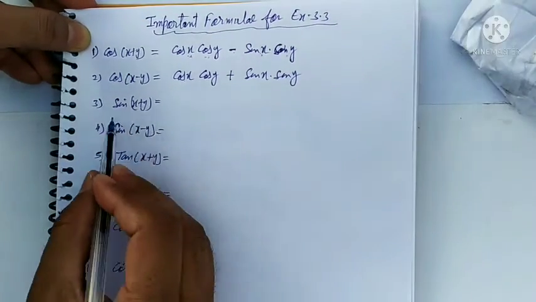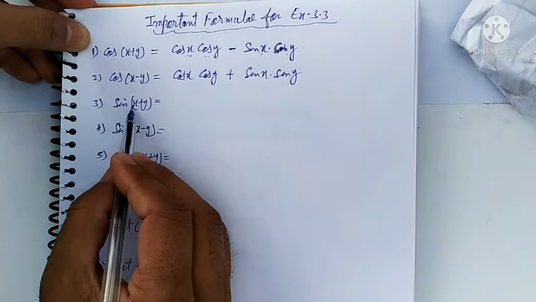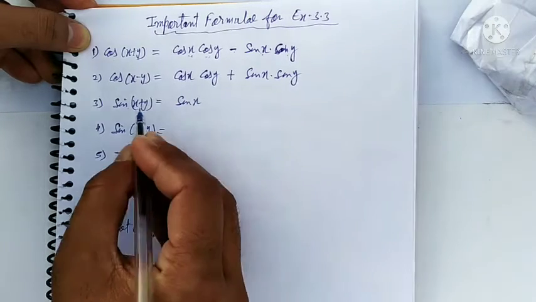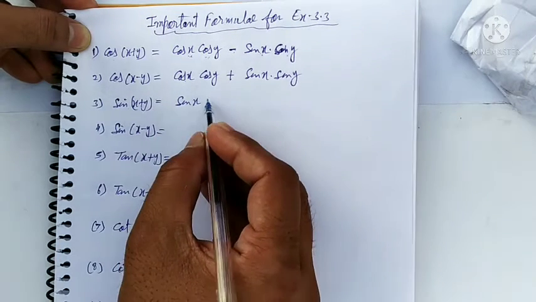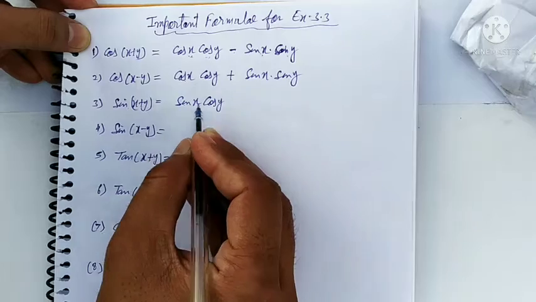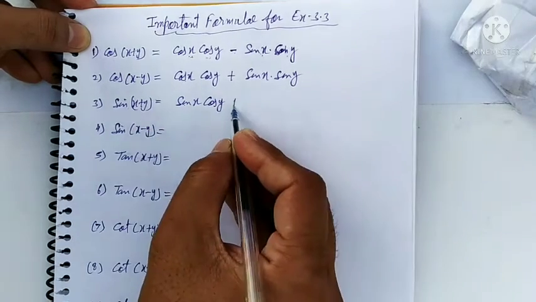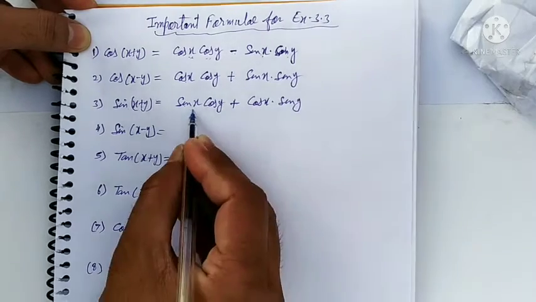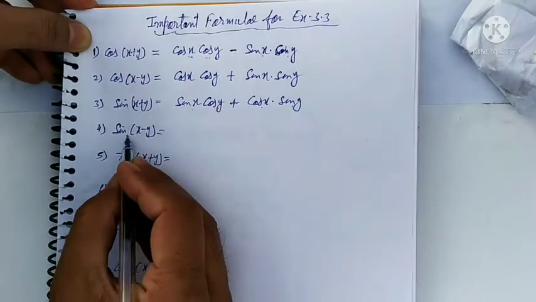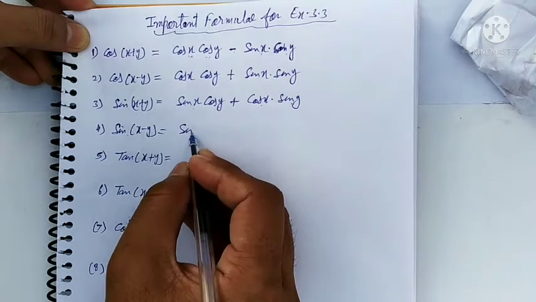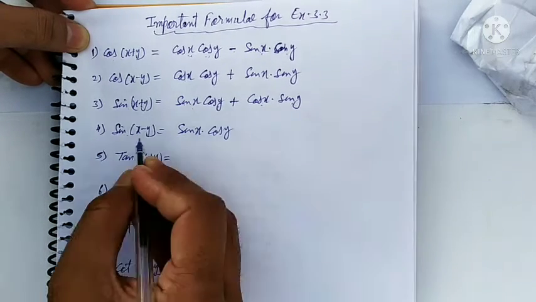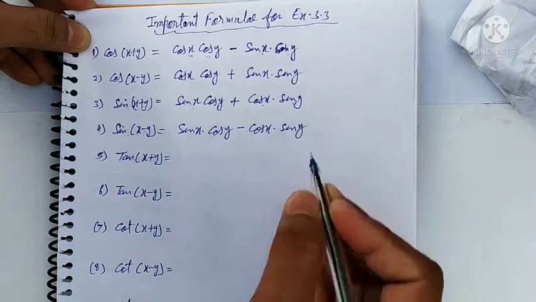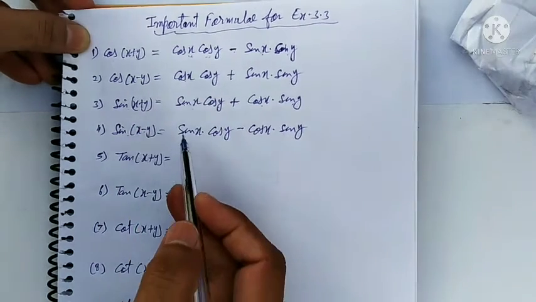Now in the case of sine, it is a good person. It will not dominate the cos. It will say one time I will come, means one time sin x, and one time it will allow cos to come here. The side cos y, means sin x cos y, and the plus sign also remains plus, and then cos x and sin y, means sin x cos y plus cos x sin y. Similarly, in sin(x minus y) also, sin x into cos y, the minus sign remains minus, and cos x into sin y. Okay, so these are four formulas that you can remember by this trick.